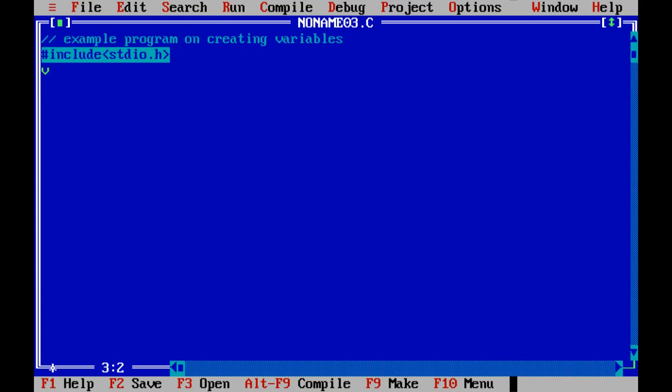Main function. Here I am writing void main. So void is a keyword. See here, the void is showing in white color and the main is showing in green color.